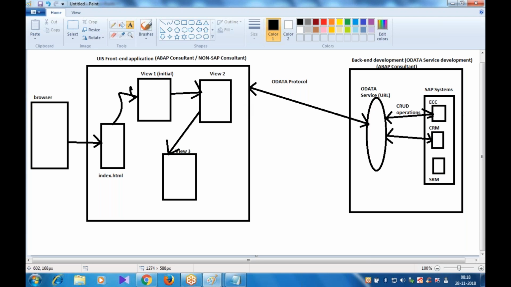As part of the course, our focus would be more on how to develop and consume the OData service connecting to SAP systems. For a non-SAP system, we again require different setups. When I say non-SAP system, it need not be a database only. It can be Excel also. Data is there in an Excel file, and I should consume that Excel data from a UI5 application. There also we will develop an OData service referring to the Excel. We will show that example. So Excel is also a non-SAP system.